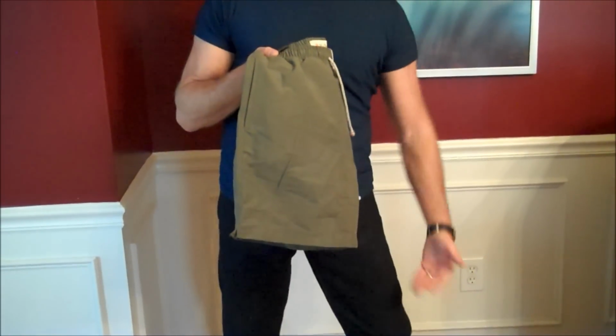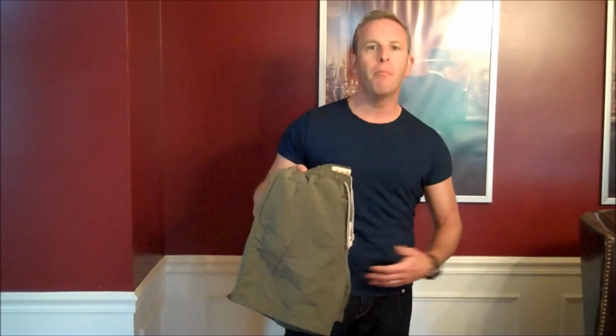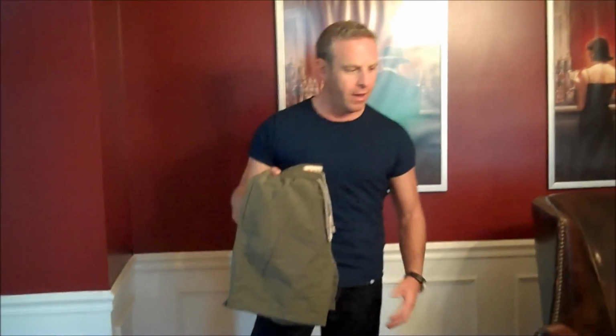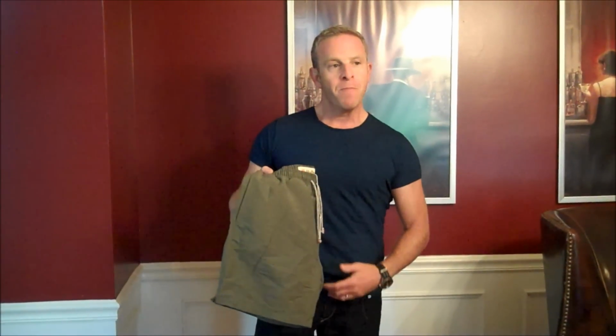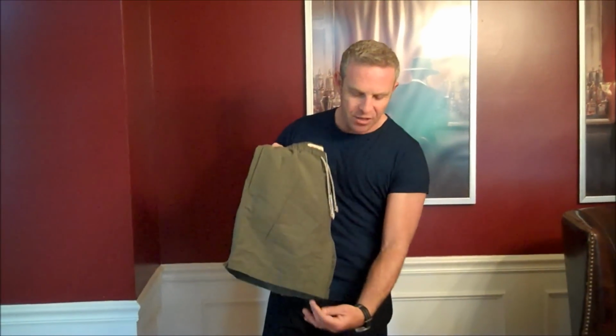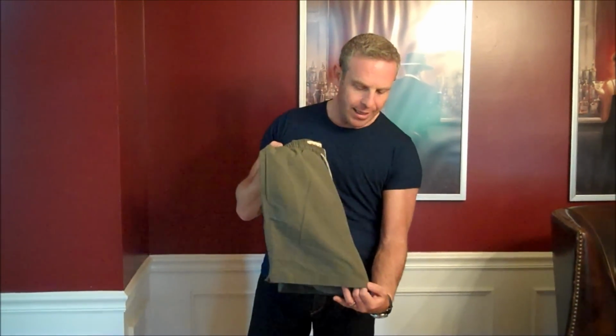The other thing I'll talk about is the inseam itself is not very long. These aren't culottes, these aren't capris. These aren't the giant board shorts that people in the United States are so fond of. No, these are more European cut. If you have really big thighs, it's going to be tight. Not like Chubby's tights, but a little tight.